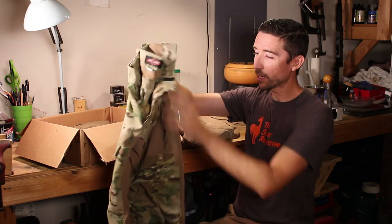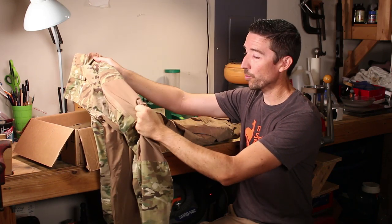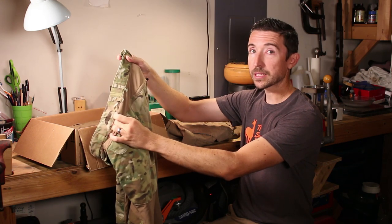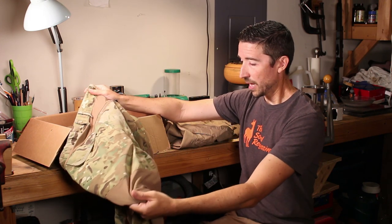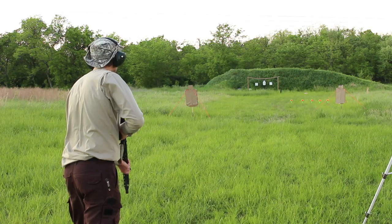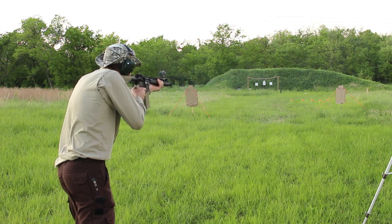They have all kinds of uprated features, like these big stretchy panels that breathe really well behind the knees and right below the waistline, so you get a lot of the heat that you build up when you're out in the outdoors — it's just gonna go off you. One of the limitations with your basic 24-7s is that they're a nice trim fit. They fit the leg really neatly — it's just a nice clean line.